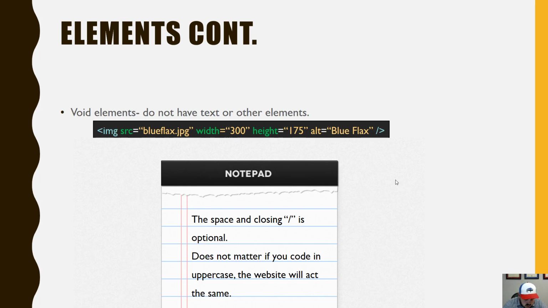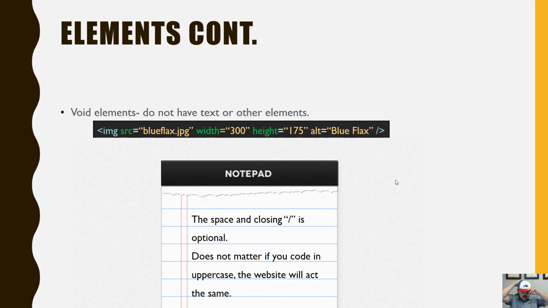But within that, we do have quite a number of attributes that will help better define what that image is going to look like. Where is it coming from? What the width is, the height is, what the alternative alt text is going to be. I do want to point out that the space and closing / is optional.